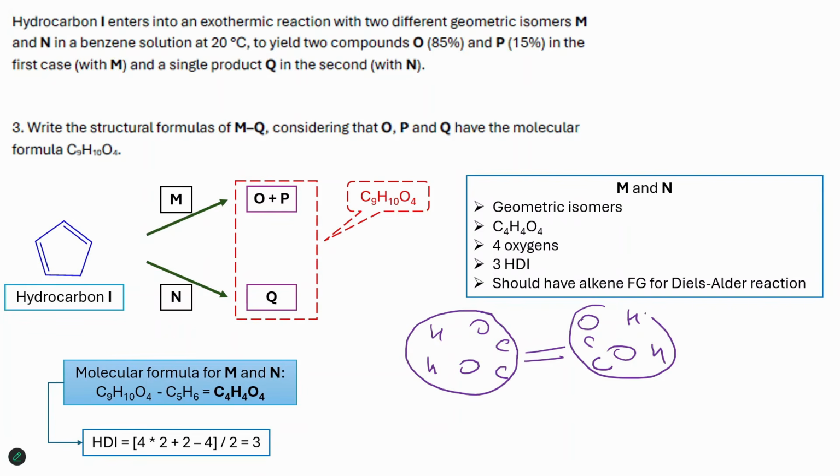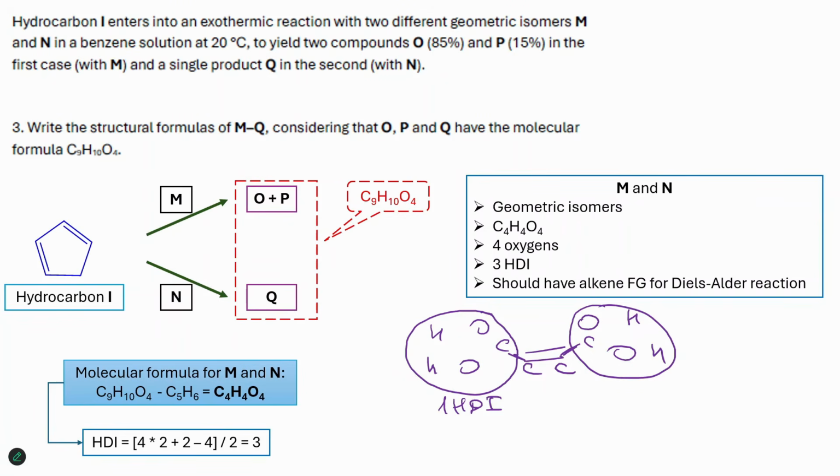So I have to use C2H2O2 on this side and 2 carbons here, and I have to connect them somehow. We are getting there. Then this should be connected in a 1 HDI fashion. They cannot make any cycle. If that is a cycle, then you have to make an oxygen bond, which is really unstable in a 4-membered ring. In general, a 4-membered ring is really unstable, so I don't think we can have any ring with this small number of atoms. So it's highly probable that we have a double bond. Oh, we have only 1 carbon atom. Sorry, these carbon atoms are actually within this double bond, so I only need 1 carbon atom on each side. Sorry about that. So 1 carbon, 2 oxygen, and 2 hydrogen.